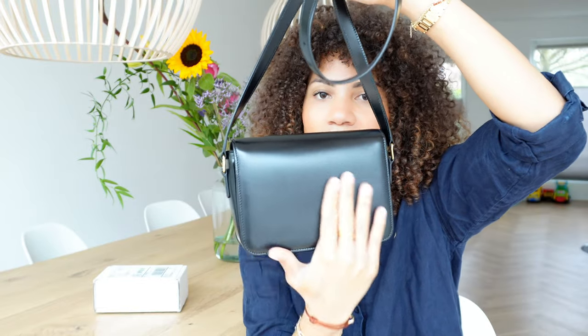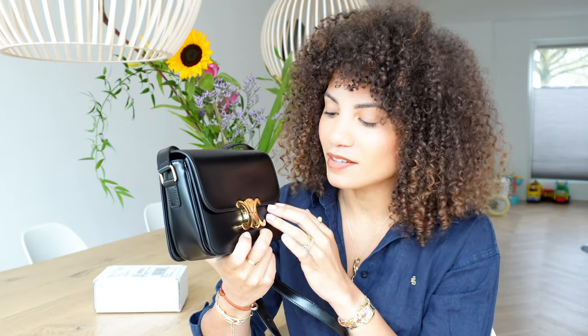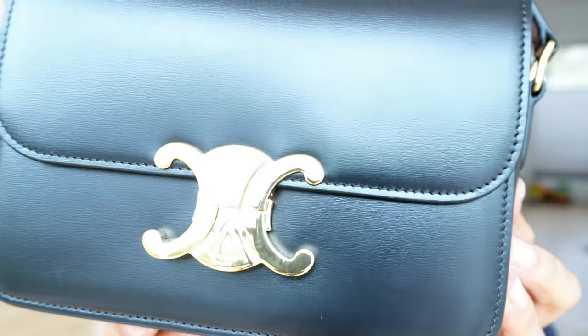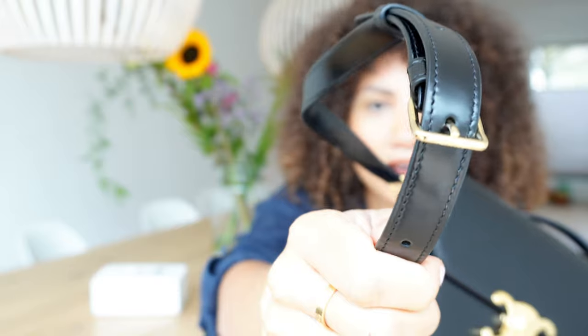On the back side, there is no back pocket — it's just clean and beautiful. That's one thing I do like about Celine in general: it's a very minimalistic bag. It doesn't scream logo. It's not that obvious. You don't know it's Celine if you don't know this little sign. The name on it is really, really small. The details of this bag are just so minimalistic. You can also see the Celine thread right there on the gold hardware.